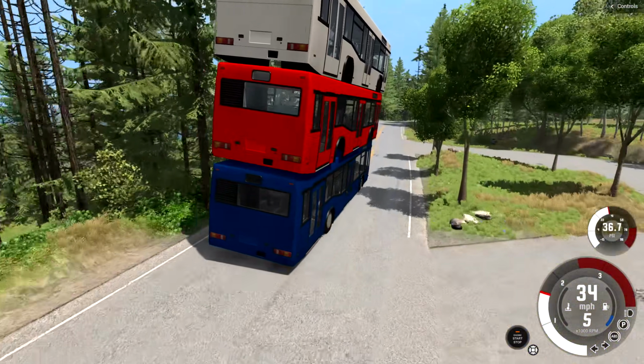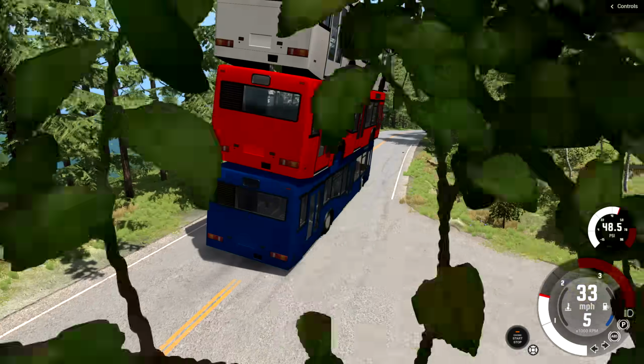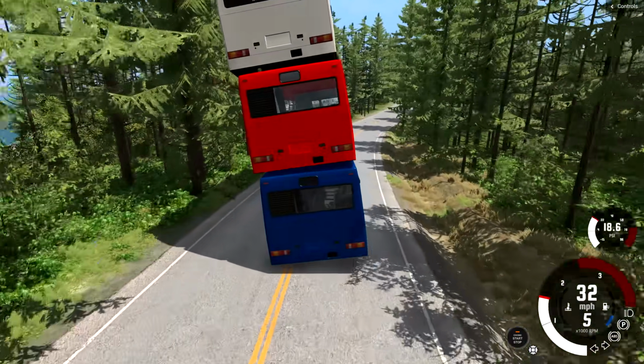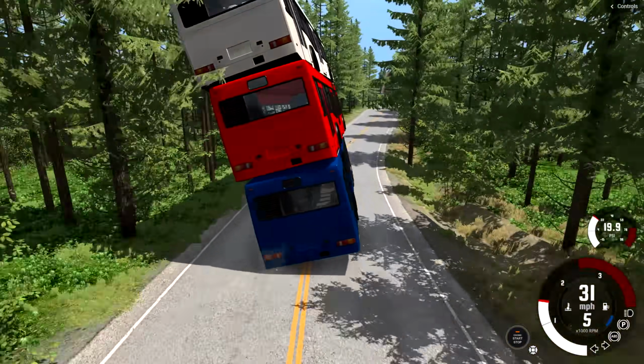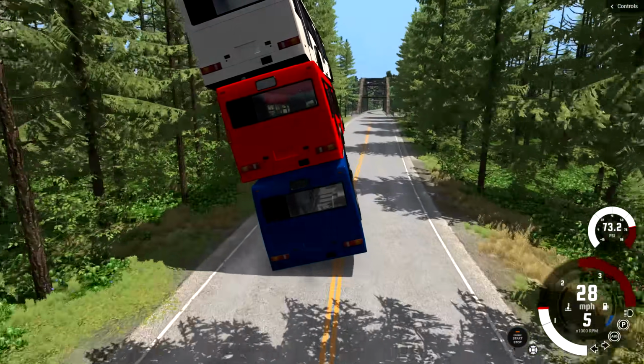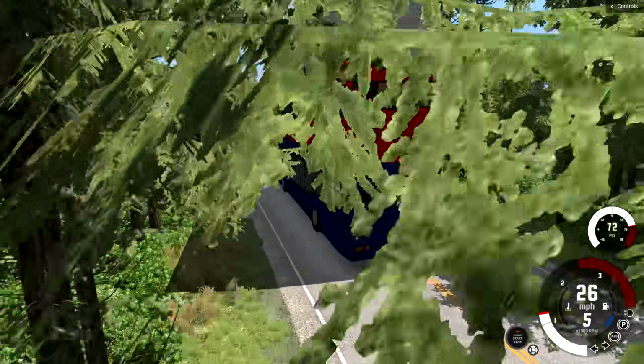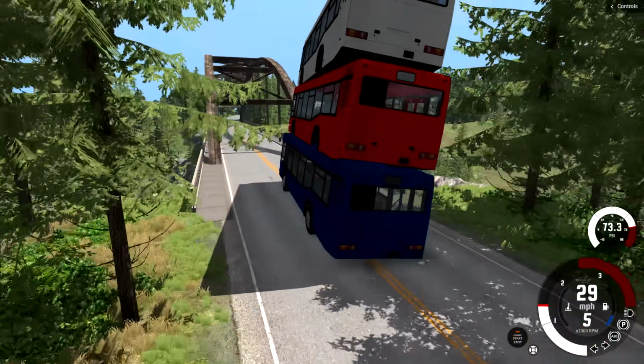I don't know how this is going to exactly go. I see it starting to tip on me, but we can... Whoa! This is not stable. This is very, very unstable, but it stayed up. It's just going too slow, I think. Come on. Power, power, power. I'm flooring it right now, man.